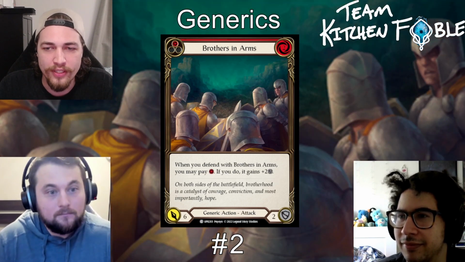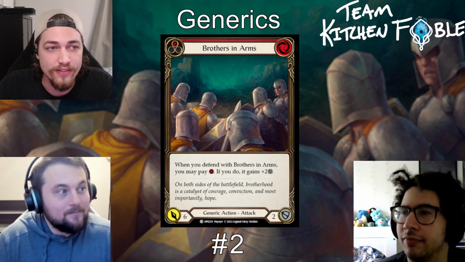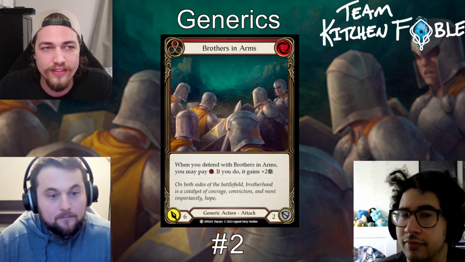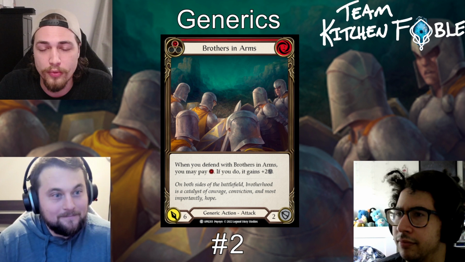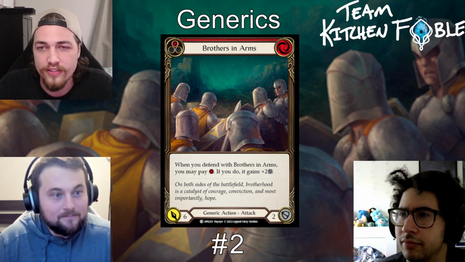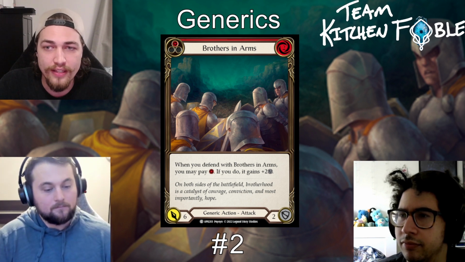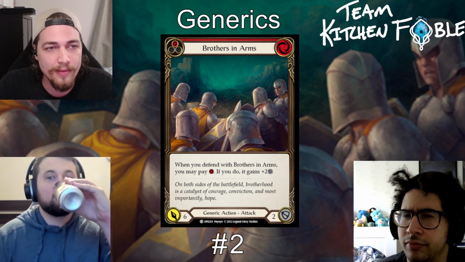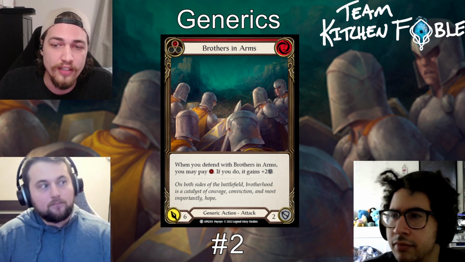Yeah, for sure. I mean, the generics having multiple modes and strong defense is super important. Number 2 on the list is Brothers in Arms Red. Like Steven said, the 6 power breakpoint is super important. If you can just turn off an entire Dromai turn with good timing, that really hurts their momentum, and it can really steal your momentum, especially when you're behind.